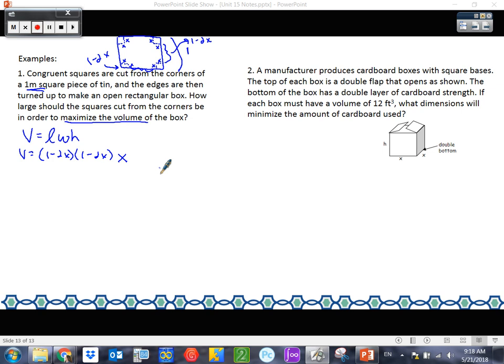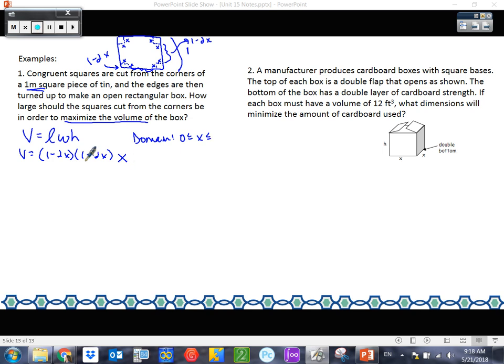So one important thing for us is to see if we can find the domain. We really like working these problems with endpoints. It's not always possible to get an endpoint, but we really like working them with endpoints. So let's see. We know that 0, right? I mean, it can't be smaller than 0, because it doesn't make any sense to have a length smaller than 0.